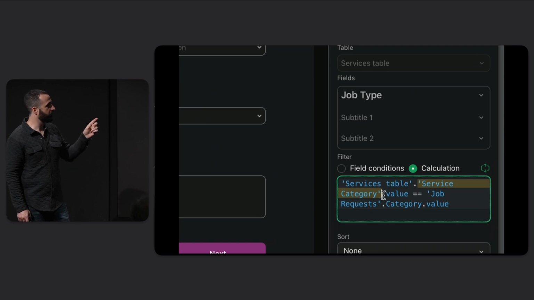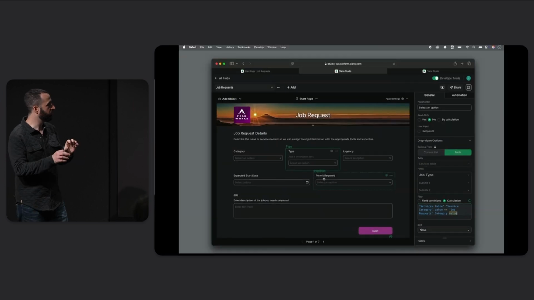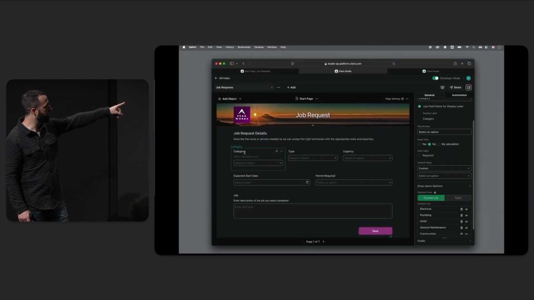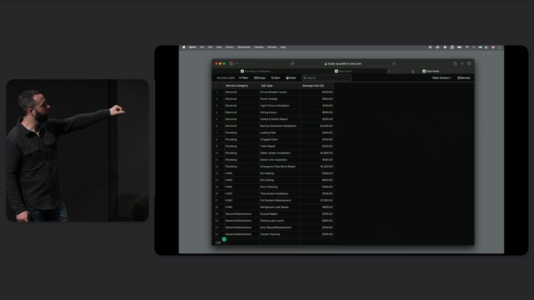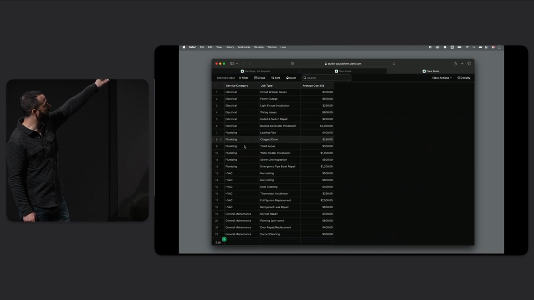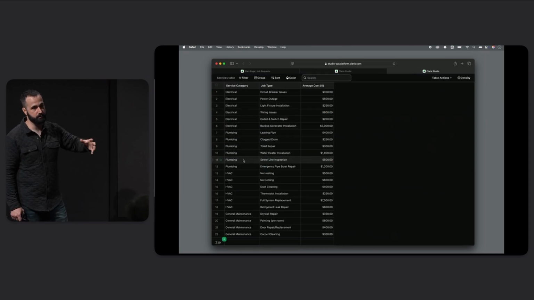So what we're doing here is saying when the service table's service category value equals the job request's category object value, when those two things match, only then does it show the appropriate record data.